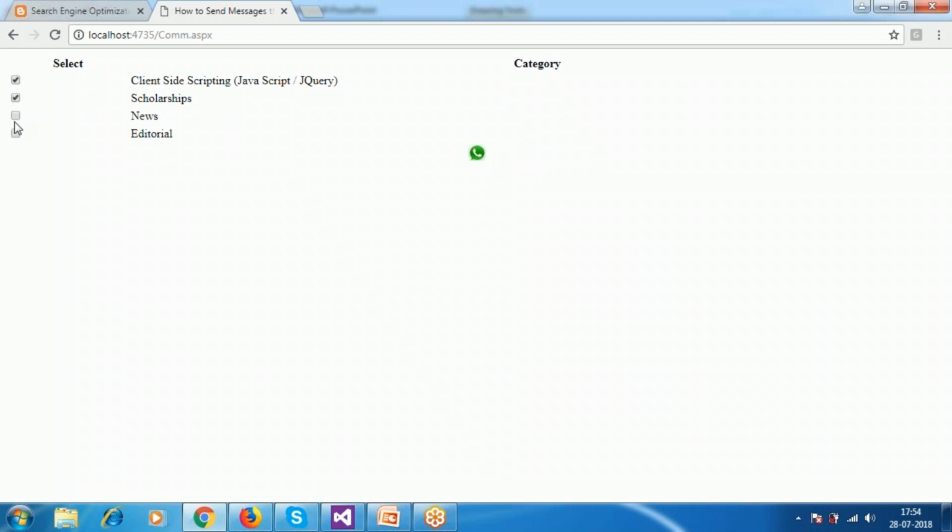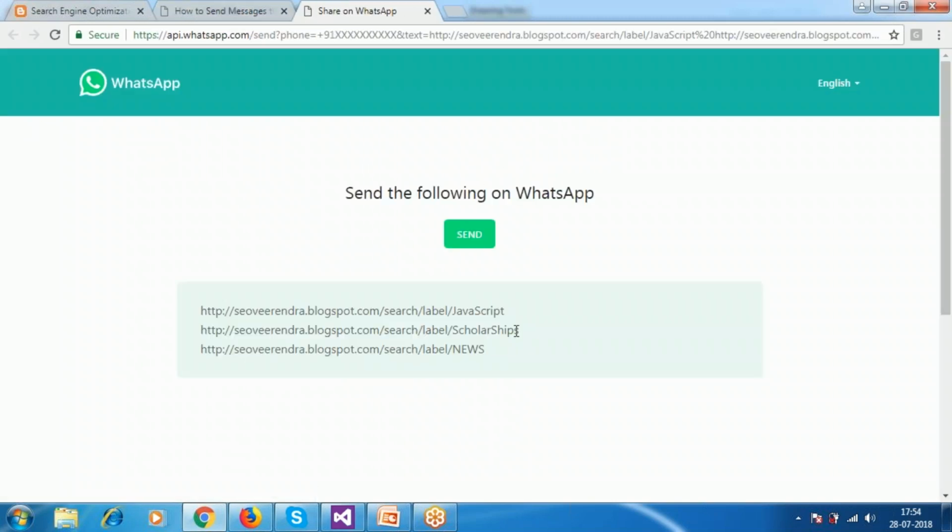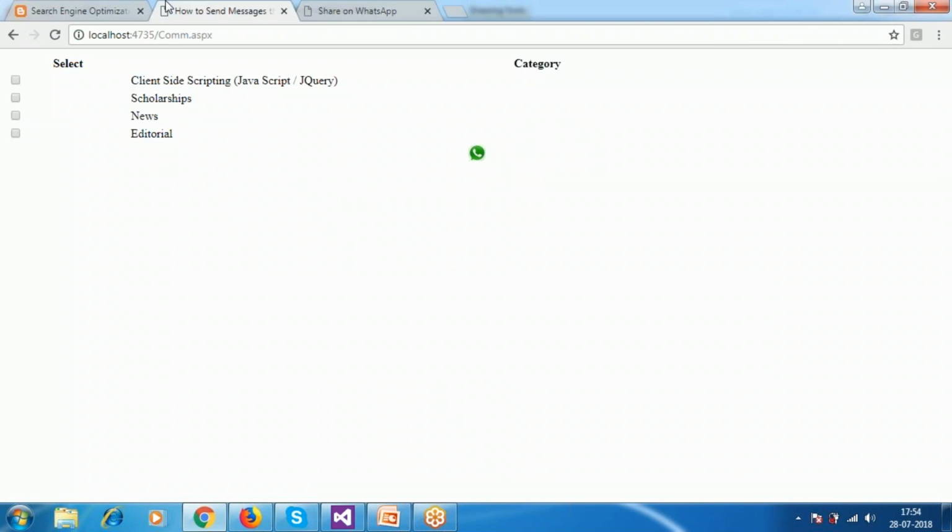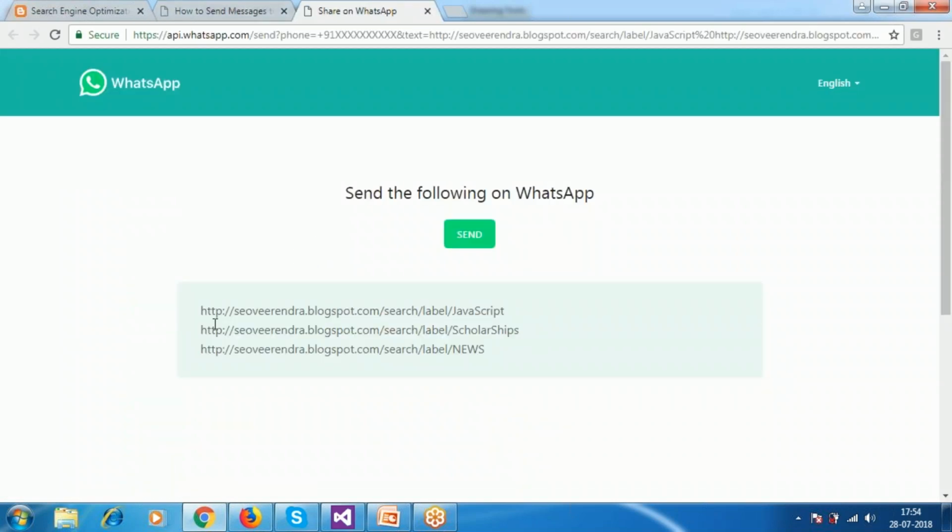I just clicked on this one. So whatever the URL that we selected, that information will be displayed here itself. I selected three contents.